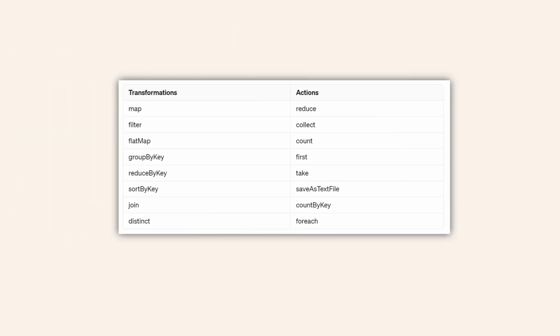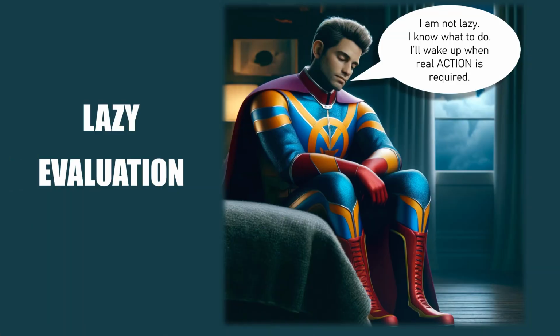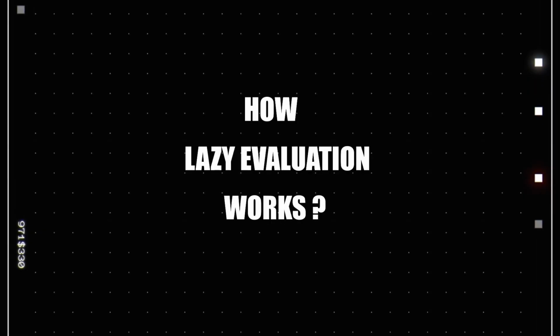I've listed a few transformations and actions examples on the screen, but these are just few out of all of the transformations and actions offered by Spark. And if you need the full list, I suggest you can easily refer Spark's official documentation to get the full list. So, this was the action which our superhero Spark has been waiting for. We now know action, but we still don't know how it is a secret sauce of Spark. And precisely, how lazy evaluation works. Well, let's take a look at it through an example of flights data.